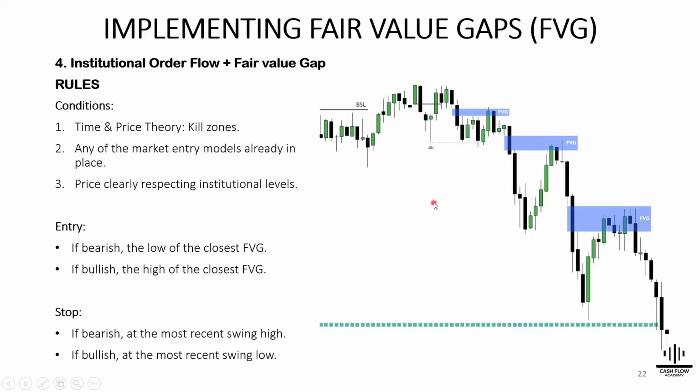So where can you be entering? Like I said before, at the lows. If you are selling, you want to enter at the lows of the fair value gap, and then you put your stop at the most recent swing high. So if you enter here, you want to put your stop here. If you enter here, you want to put your stop here, so look at the distance. So it is very good to start at the origin. So if you don't get it, you can still enter the market. Don't be too discouraged when you miss a move. Try and look for places you can still enter. It is very, very important that we utilize these entry patterns in our trades combined with a higher time frame bias.